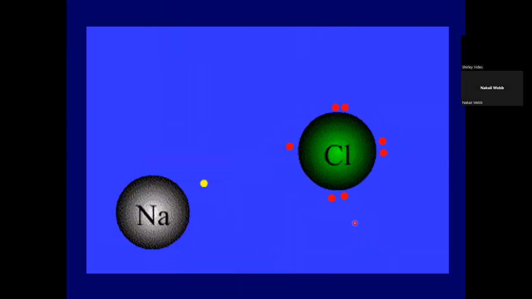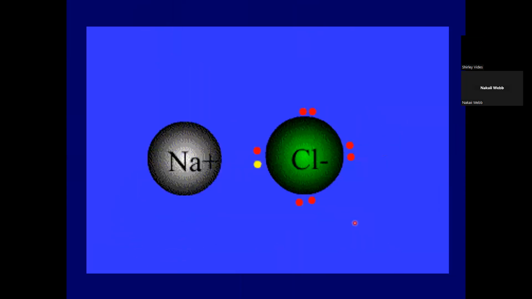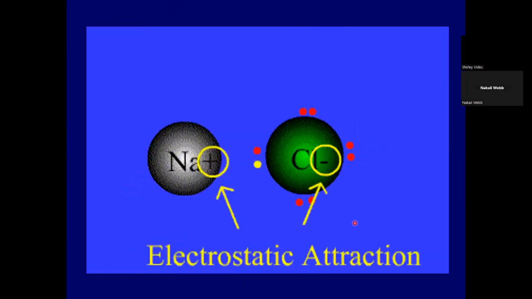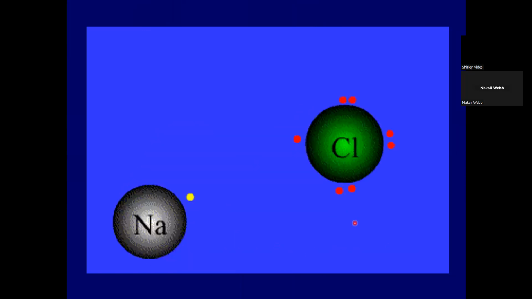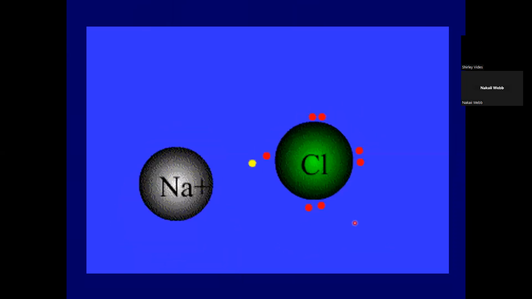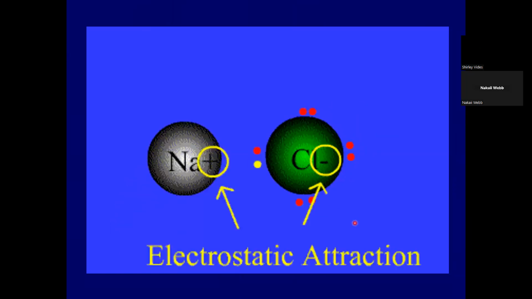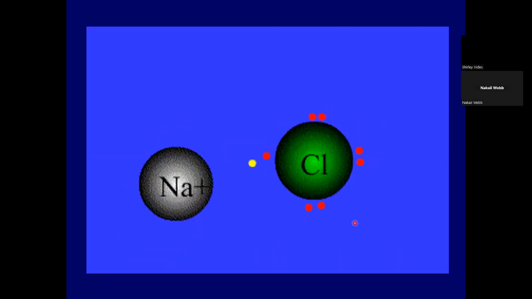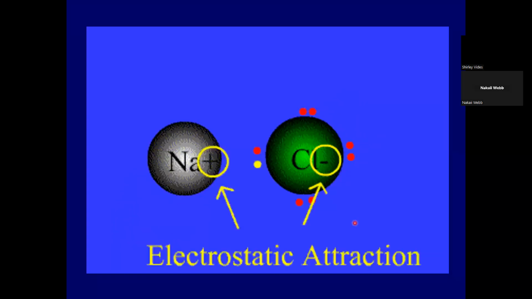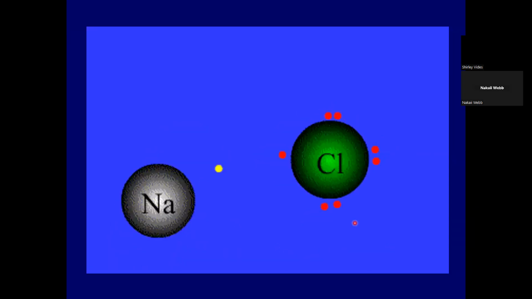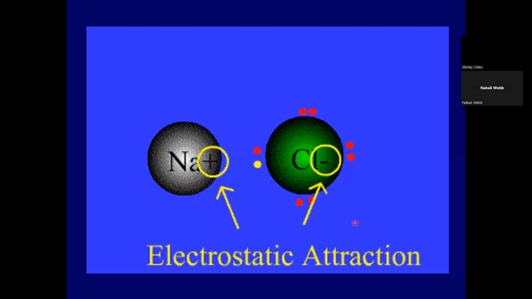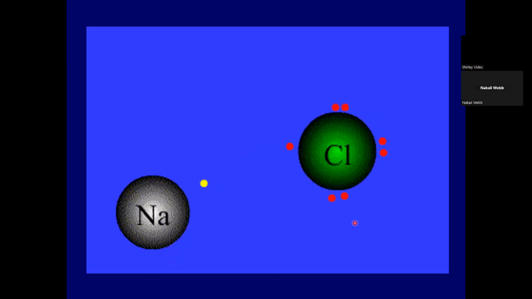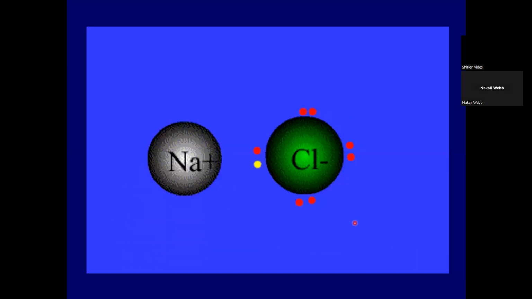Here's a representation of that bond happening. You notice how the atoms are uncharged, and once they transfer the electrons, one becomes a positive, which is the metal, and the chlorine becomes negative. And when you're naming compounds, you use the name of the two ions. So the name of the positive ion always goes first, and that would be sodium. And the name of the negative atom goes last.